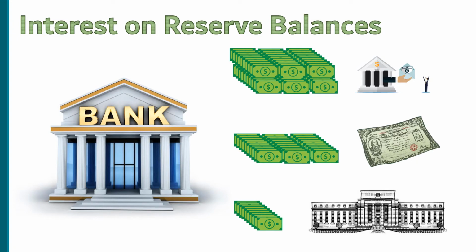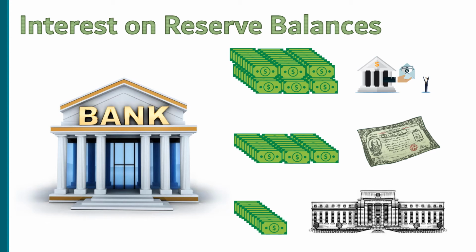So, in 2010, Congress revised the law governing the Fed to give them a new superpower. The Fed was now able to pay interest on the reserve balances banks kept at the Fed. This is a little counterintuitive. The Fed basically started paying banks interest on all that money they had, effectively giving them more money. But this actually lets them limit the money supply.